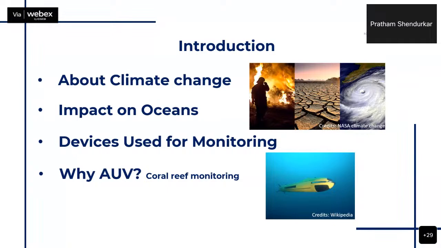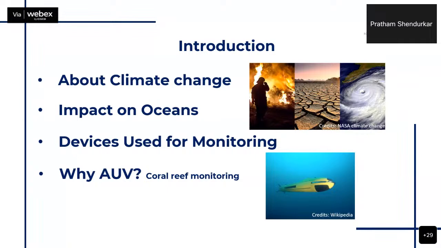Causes of climate change are deforestation, industrialization, burning of fossil fuels, etc. Climate change has adverse impacts such as rising temperatures, changes in weather patterns, biodiversity loss, changes in precipitation patterns, health impacts, etc. But it is not limited to the terrestrial ecosystem. In recent years, climate change is causing serious changes in oceans, including temperature increase, sea level rise, and acidification. Oceans are becoming more acidic as they absorb more carbon dioxide from the atmosphere, and concurrently oxygen levels are decreasing, which harms the underwater ecosystem.